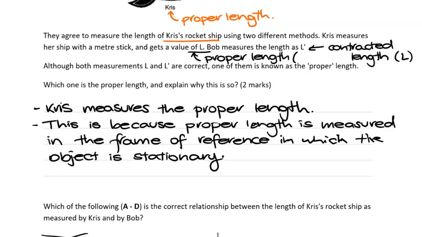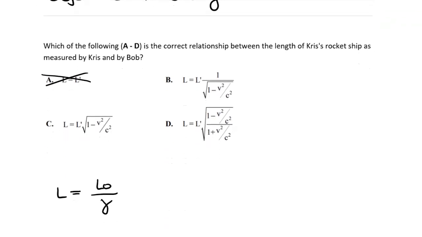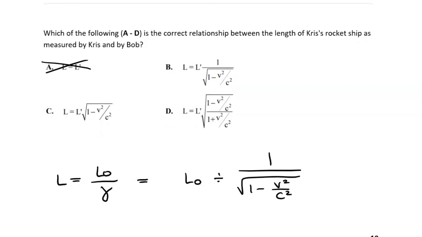So usually we use L naught. So we need to be especially careful when we look at our formula. I'll notice they also have substituted in the value of gamma here. Remember, gamma is that 1 on the square root of 1 minus v squared over c squared. So let's put in the value of gamma, and then I reckon right at the end we'll change the variables. Instead of L and L naught, we'll use the variables that they used above to make sure we can answer the question. So for reasons you'll see in a moment, I've written it as L naught divided by, and as I said, this is the value of gamma here.